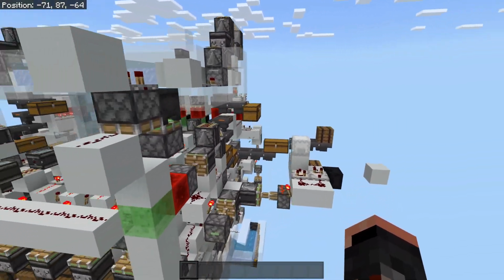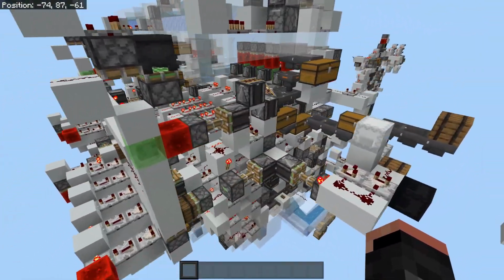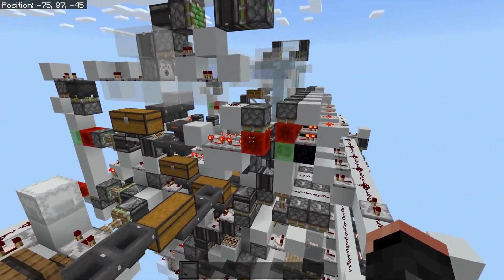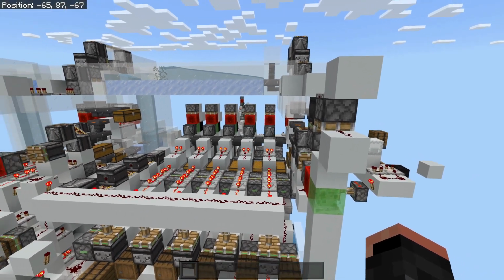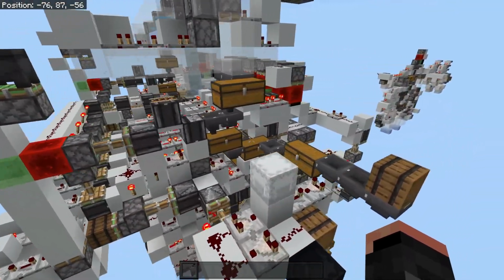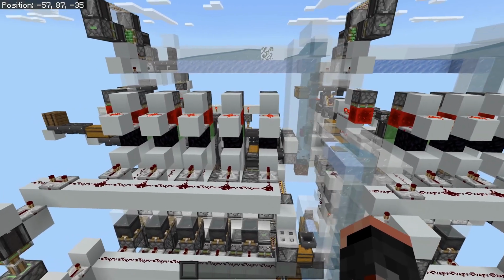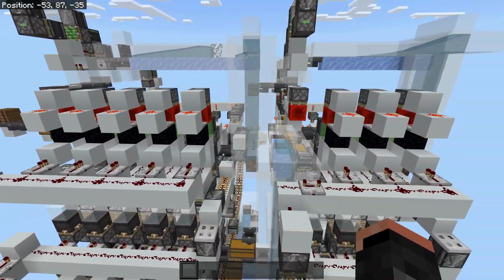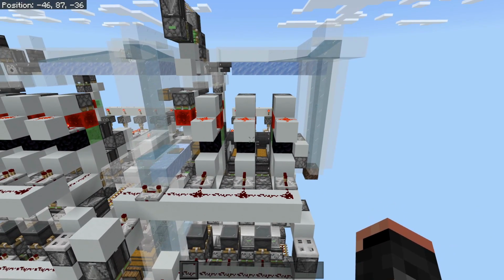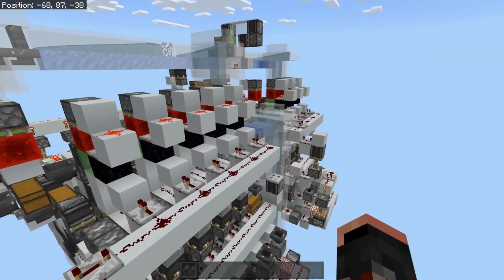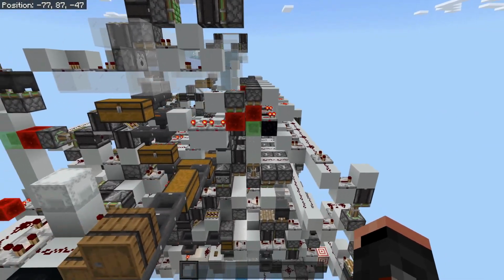The original video was made by Dat Nerd, and a link to his video will be in the description. He called it a cyclic sorter. I actually like the term variable linear shulker box sorter better. This thing only has 5 slices for normal stack items and 3 for partial stack items, as in things that stack up to 16. There's not much difference between the two except for 2 little parts.